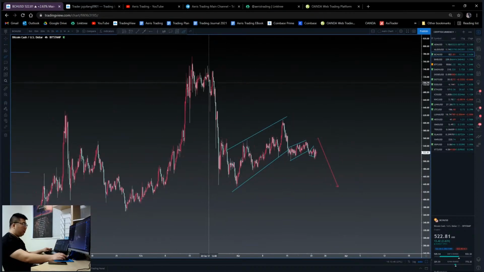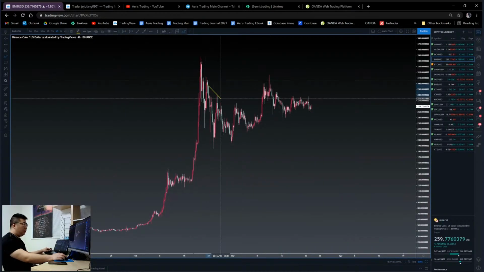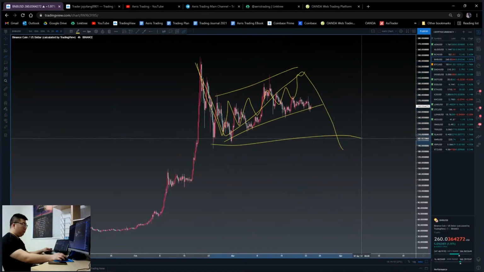I'll update it really quick, but I'm not really seeing much here in terms of price action to go bullish. It's all showing me bearish price action. Some of you asked me about BNB. Same idea here. I didn't like how we didn't continue the price anymore. It's starting to go slanted this way now. If this is a bearish impulsive move down, this can just be a correction for this move, and then we're going to continue back to the low here.